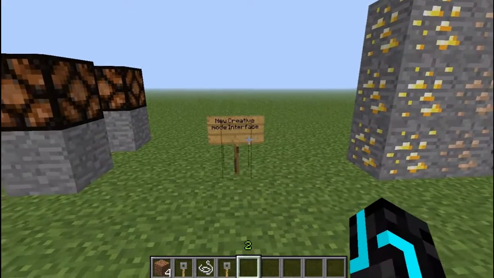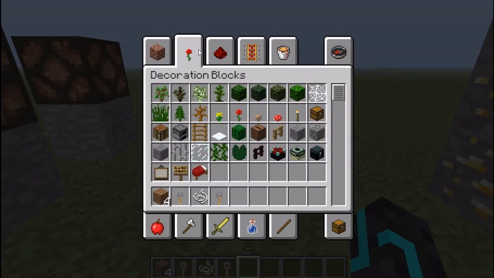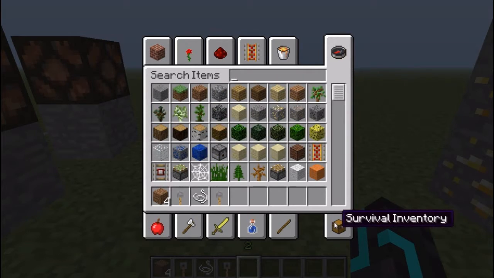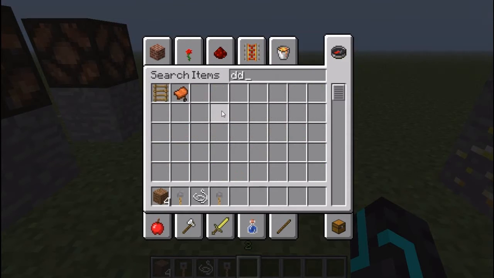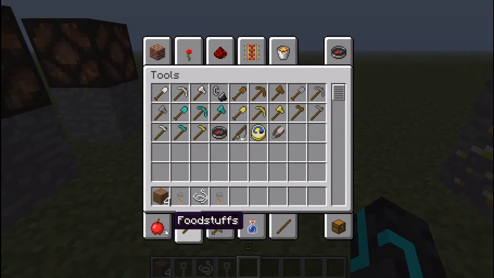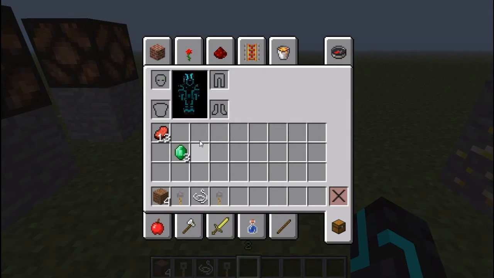The next is the new creative mode interface. So if you haven't noticed, you can see decorative blocks, redstone, transportation, miscellaneous, search. Let me turn the music off. So search, where you can search for anything. You got materials, brewing, combat, tools, and foodstuffs. And you can also view your inventory.